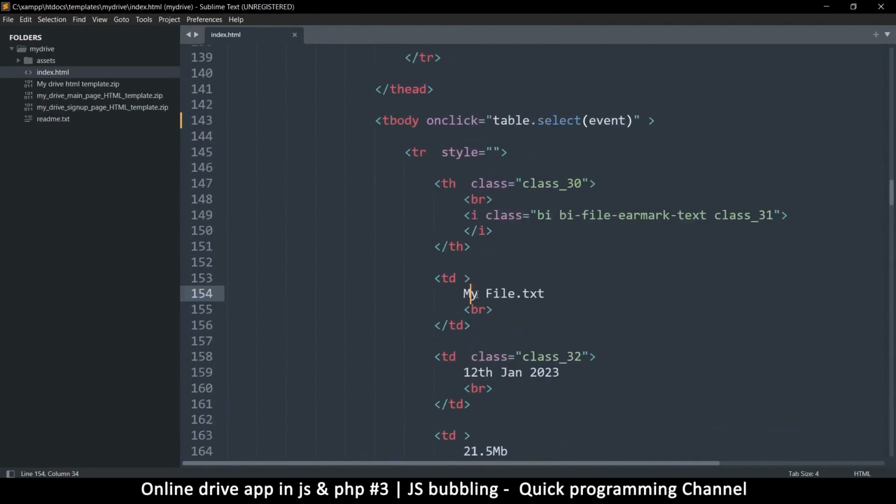So I want to know where I click, because when I click, for example, in the table, I can click this icon, this break tag, or this table thingy here. But I want us to know what table row was clicked. Even though the event is here, I want to know exactly just the table row, the general idea. I don't want to know the exact item here. I just want to know the table row of it. All right. So how do we do that? So there are several ways we can do it.